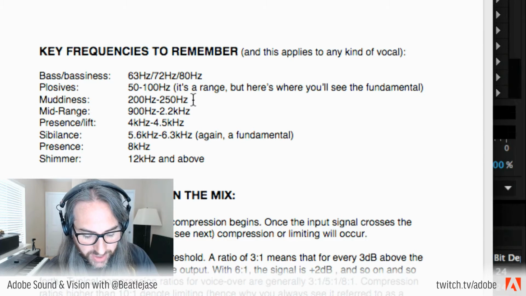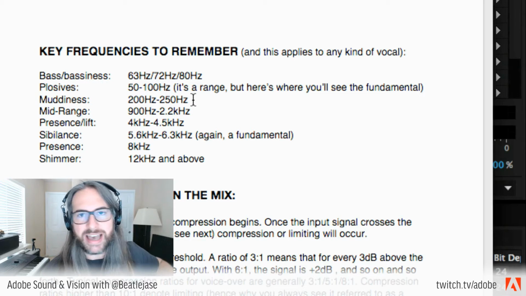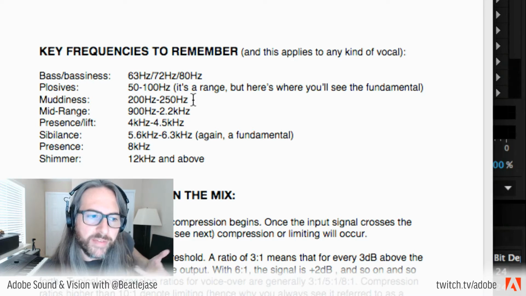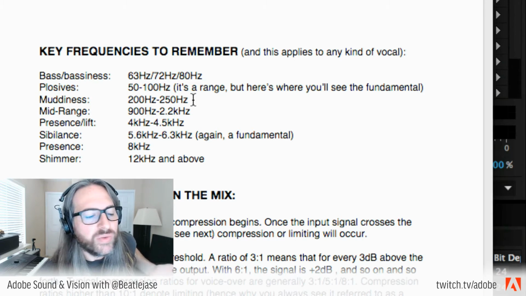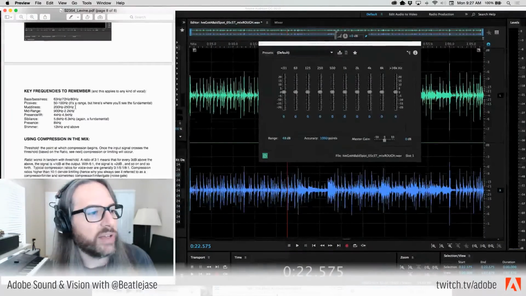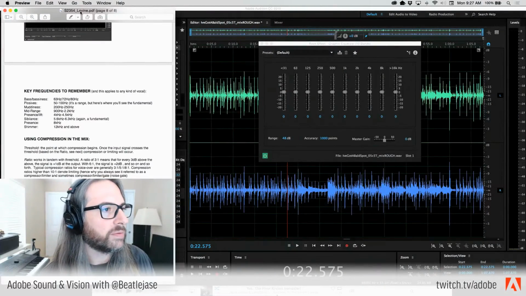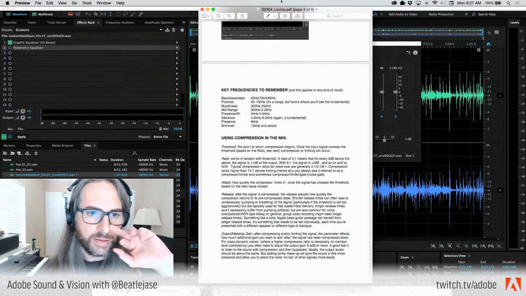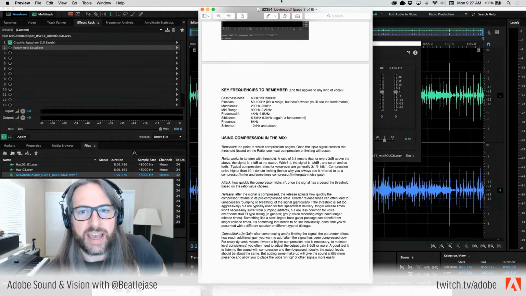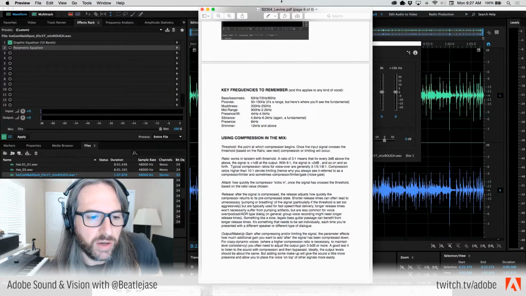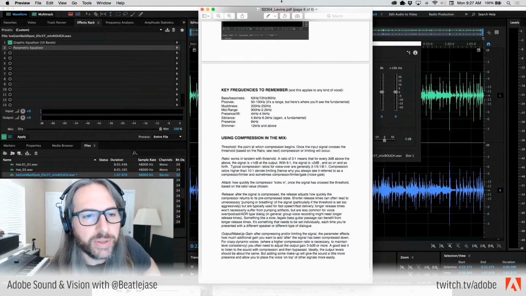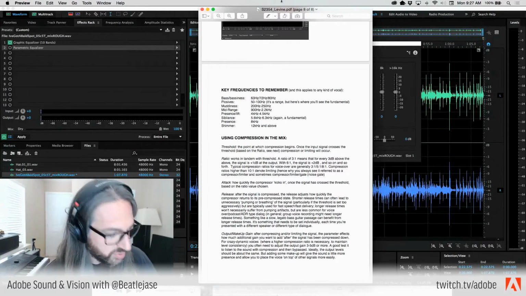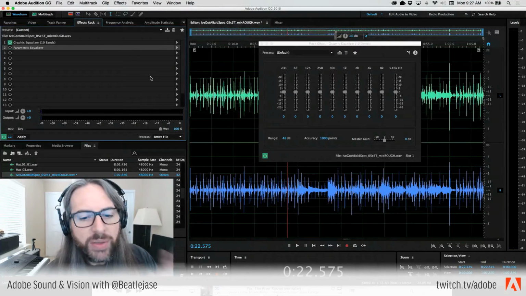APOC 1973, yep, the range is definitely between. Yep, we're agreeing on the muddiness. Yeah, man. Like I said, I've seen a bunch of tutorials out there, perusing them, to see what's out there and if I should bother doing any. And these ranges often are just miscommunicated. I can say that I learned from amazing staff, George Martin himself, and a 9-time Grammy winner, Roger Nichols. So I'm going to go with them. They know what they're talking about, and they're right. And it's all a range anyway, but this is kind of a good starting point, okay? So these are the things that you want to keep in mind.